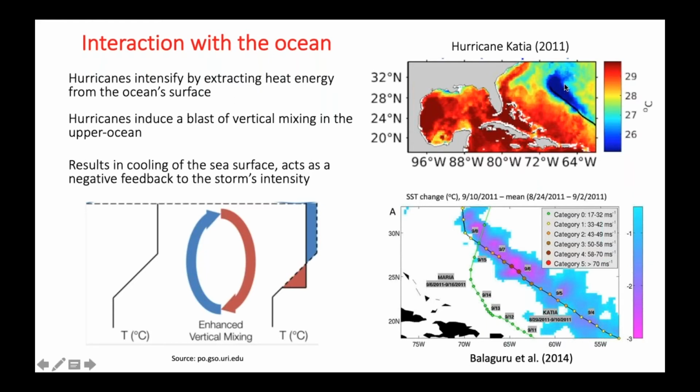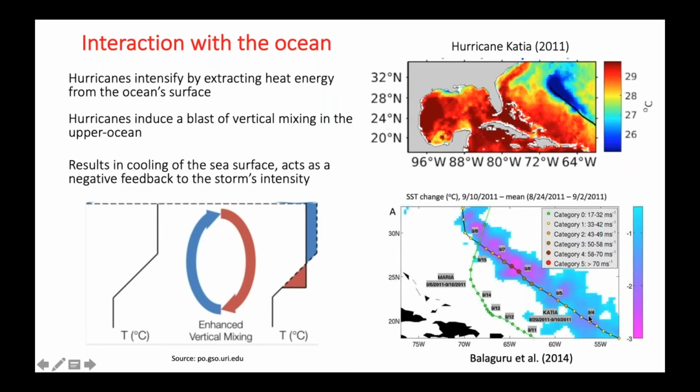Now, how does this affect things when you look at synoptic timescales? On one hand, because this cooling happens, the atmosphere has to work more, and more work is done by the atmosphere to bring it back to the pre-storm state. So more work is expended by the atmosphere through surface fluxes. And also, this can impact other storms, as can be shown here.